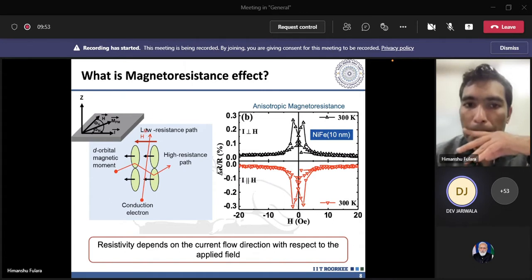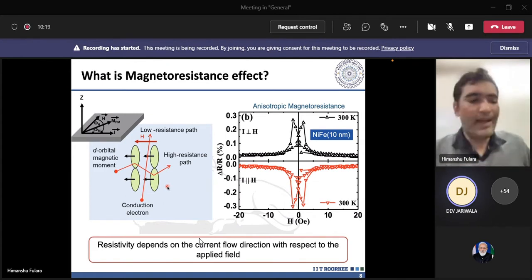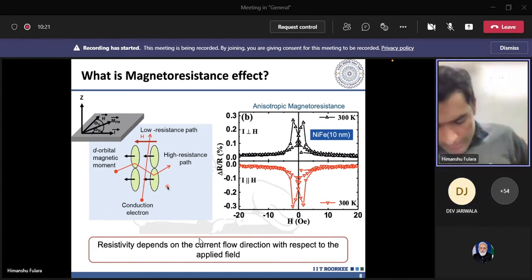Sir, what I have understood about movements is that basically the dipole sort of aligns, but here we are seeing the d orbital magnetic moment and stuff like that. And I have known that in the d orbital the electron is very scattered, and we determine the probability using the wave function.